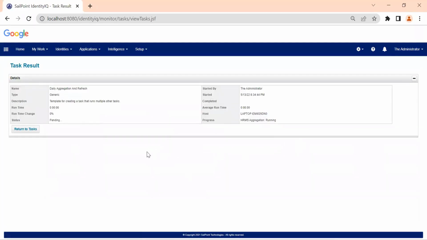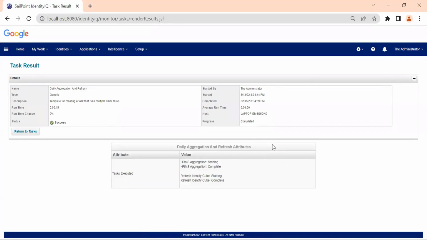First it will launch the HRMS aggregation, then on top of that, it will launch your refresh and DQ task. Task is basically a job. Now you see HRMS aggregation starting, complete, then refresh and DQ starting, complete.